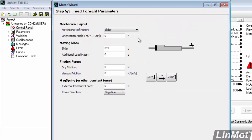Next, this sheet shows us or allows us to put in the mechanical layout. What is the moving part of the motor? Right now it says slider, and that means the slider is moving and the stator is stationary. We could pick moving stator if that's what we had, and this shows, as the picture changes, that the stator is moving and the slider is stationary. So I'm going to pick moving slider.